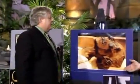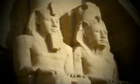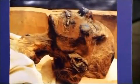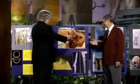Now, this is Ramses II, his mummy. Poor fellow. You know, he lived to be 94 years of age, had 73 children. You know, the oldest woman on record to have a baby in modern times is 68 years old. Yeah, the baby looked just like the father: bald, toothless, and wearing diapers. But he lived to be 94.